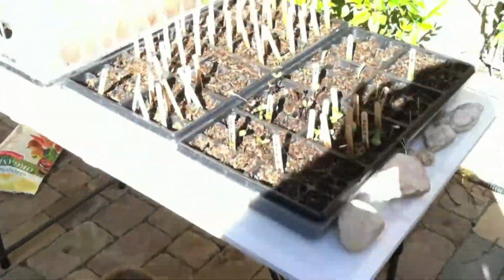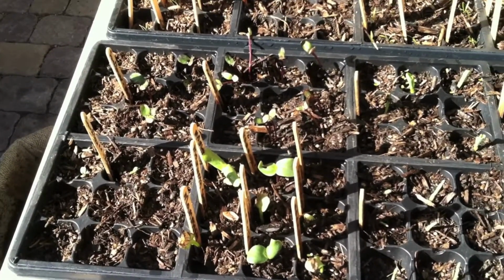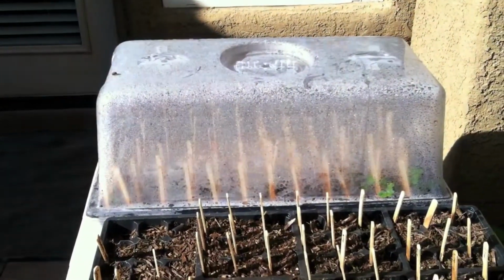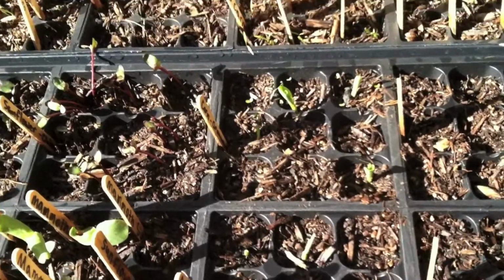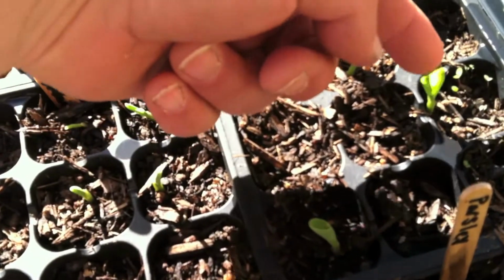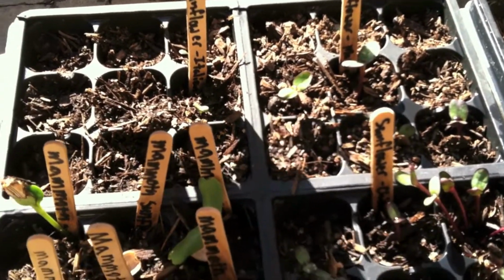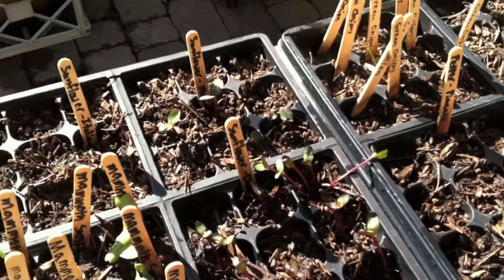Over here on the table, I took the covers off of some of these. These sunflowers are going to start taking off so fast now that I'm going to have to either leave them uncovered or get another tall cover like that for these trays, because it's going to be hard to close them pretty soon. Let's see, what else do we have here? My corn is starting to grow. Here and here. We have mammoth sunflowers, Chianti red sunflowers. These ones are called Magic, and these ones are called Italian White. So, should have lots of different types of sunflowers.